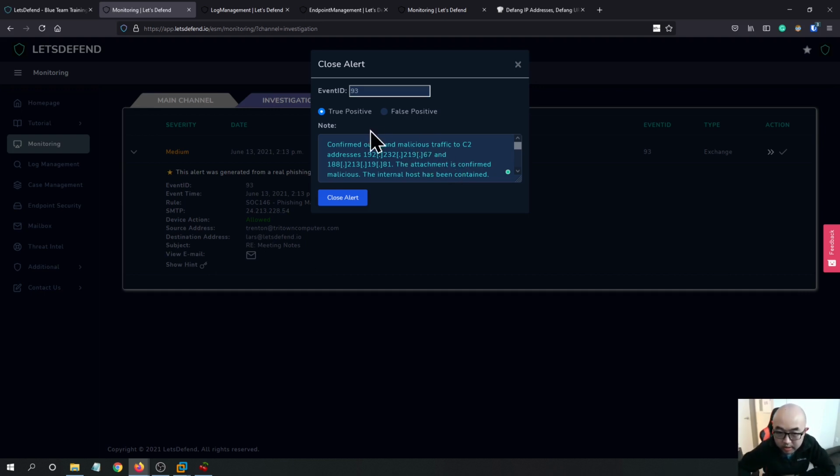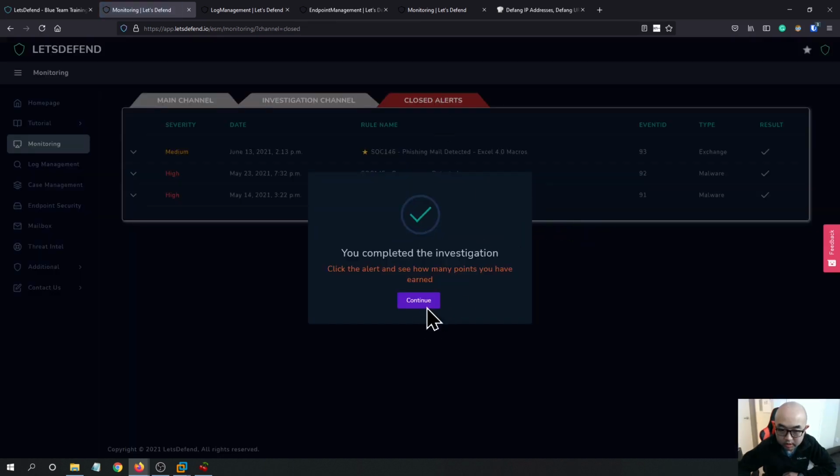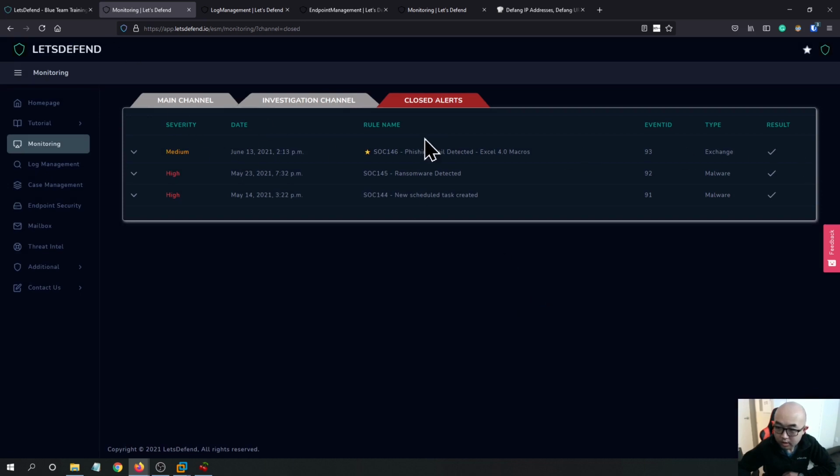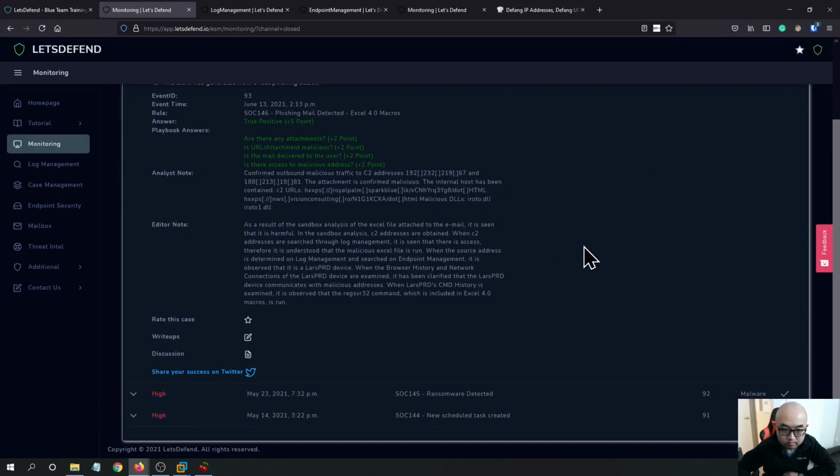The attachment is confirmed malicious. The internal host has been contained, and you give the URL to the clients, and you give the malicious DLL to the clients as well. And in this case, I can close the alert, and I can continue.